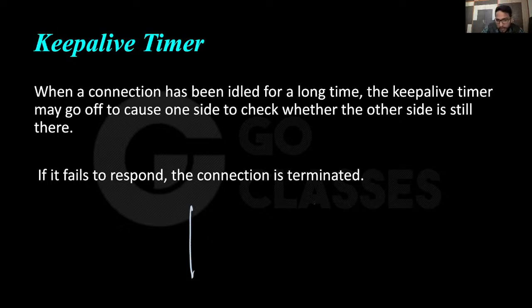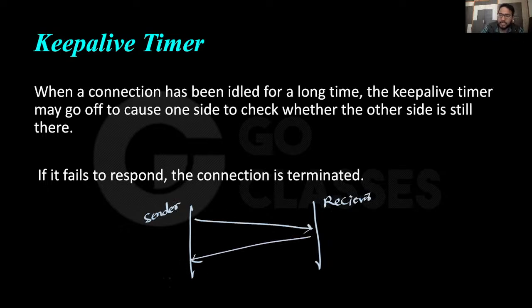Which means that, let's suppose there is a sender, there is a receiver, and this sender is sending something. Receiver is acknowledging that it has received, right? Let's suppose this happened. Now the sender is not saying that it wants to terminate the connection, neither is it sending something, right? So the receiver does not know what to do. I mean, whether the sender is still there, it does not have any data to send, or it has actually died off, right? So the receiver will say, are you alive? Or maybe the sender can also say, I mean, any party can ask, are you alive? Using the keep alive timer.